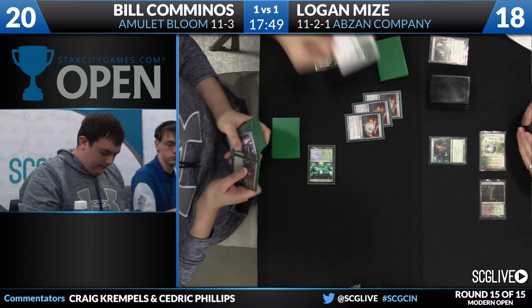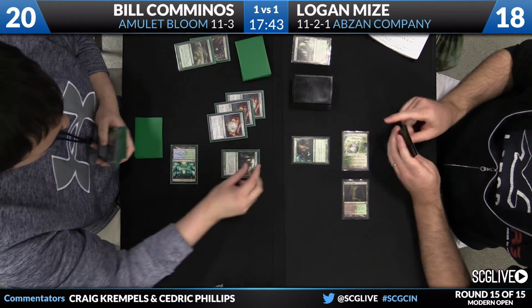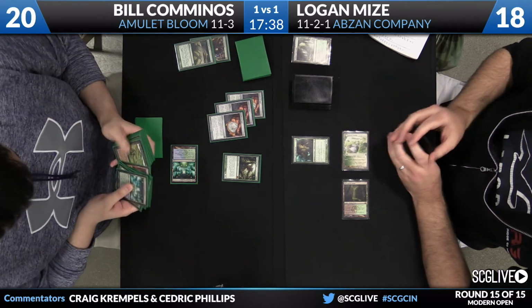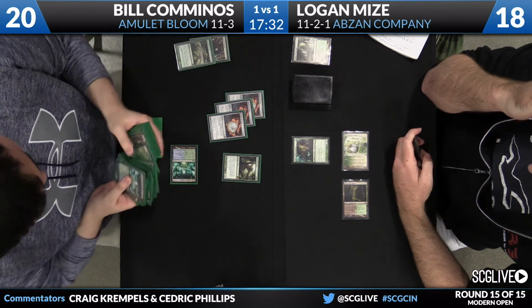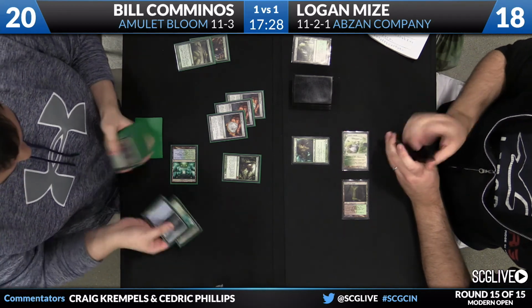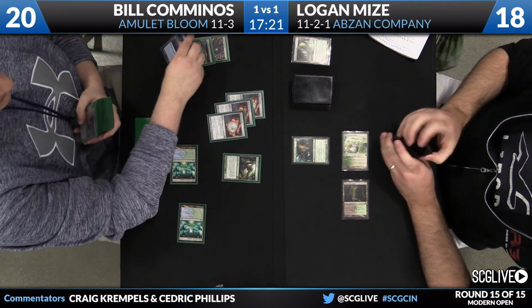I think Logan's dead. Yes. Yeah, I don't need these. There's a Titan. It depends on what's in Bill's hand, but I think he's safe to go for Boros Garrison and X, but he might be going for... Okay, he's going to go for these two. He's going to get a metric ton of mana.